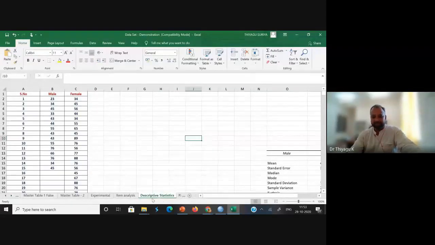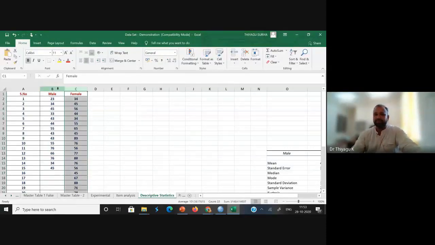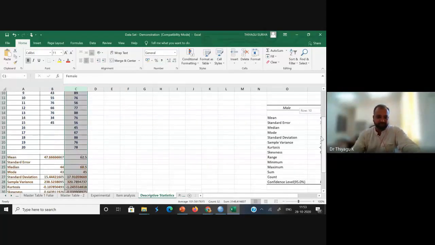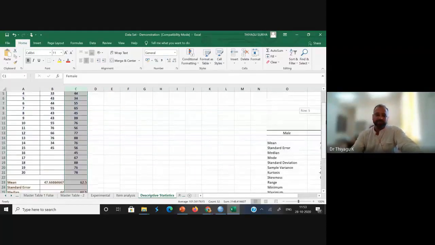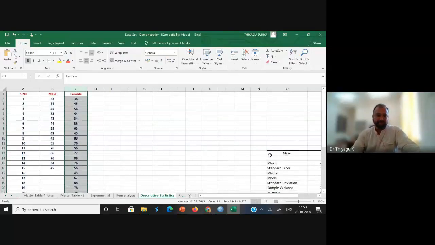Okay. There is an Excel sheet I gave to you. Click the descriptive statistics. In the Excel sheet, a lot of sheets are available. Go with the descriptive statistics. Once you open it, you are getting these scores like this. There are 2 groups, male group and female group. Male group consists of 15 students. Female group consists of 20 students. I already found the mean and median. For cross checking for you, I am keeping the answer also.